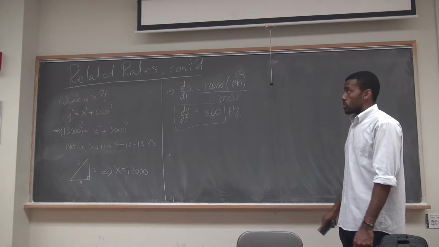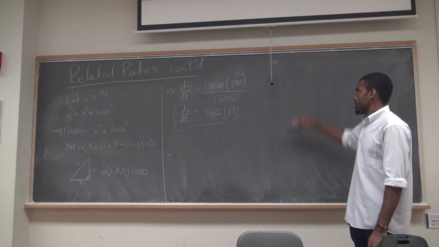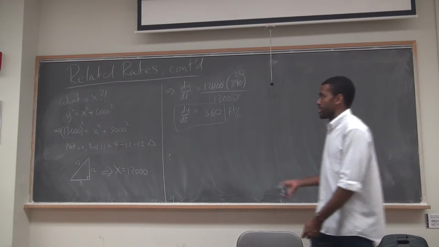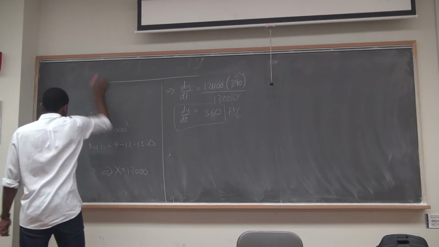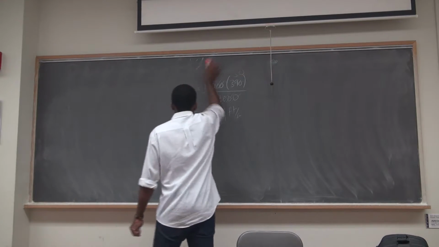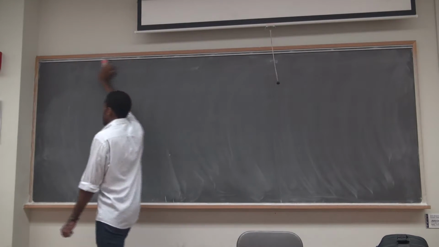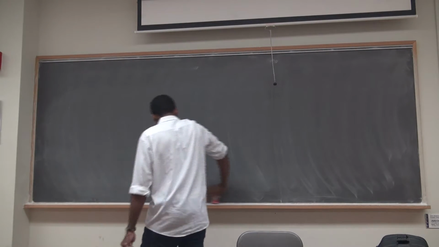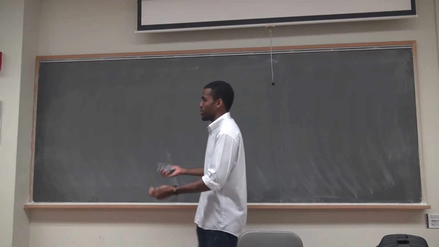For these problems, the hardest part is usually just the shape. Once you get up to step 3, the rest is easy. It's really the first 2 steps: you have to draw the correct shape and use that to come up with the correct equation. And if you don't label things properly, it can cause a lot of confusion. If you label something that's a constant with a variable, then you have this extra variable around and you're differentiating and you're like, what's going on?